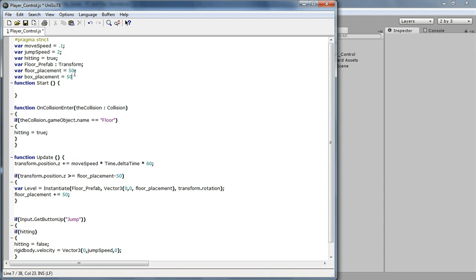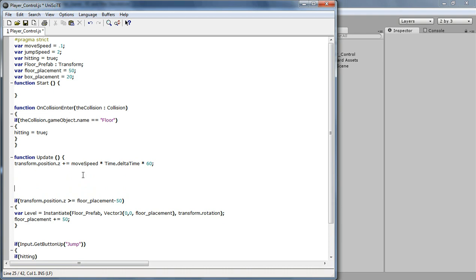And what we're going to do, actually not 50, we'll do 20. So down here in our update, I'll show you another scripting tool. Actually, no, not that.